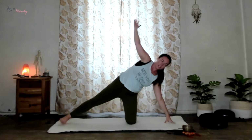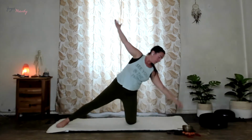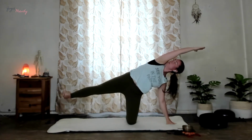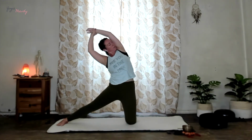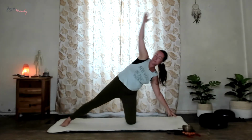Move with awareness. Let your breath guide you. Let your breath bring you from one movement to another. One last cycle. And on exhale, you come back seated on your knees, heels and bum touch.